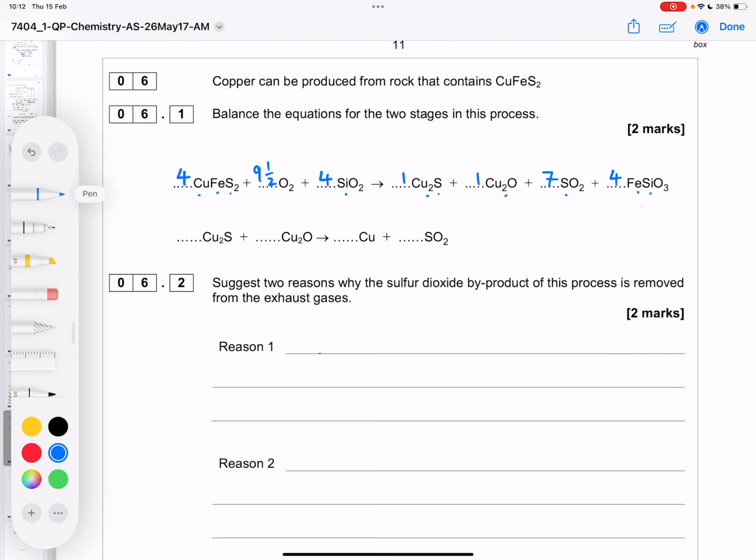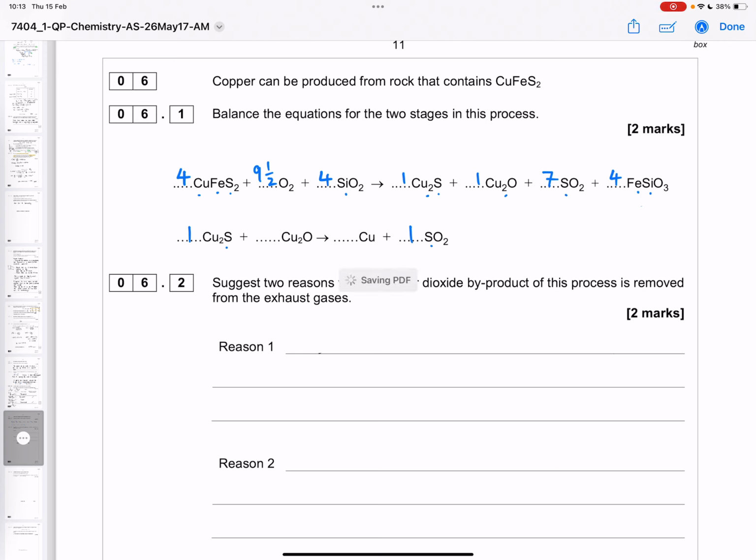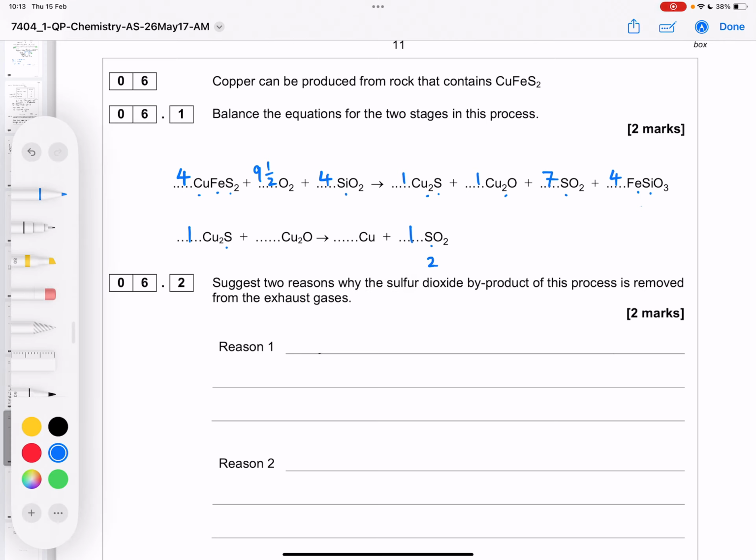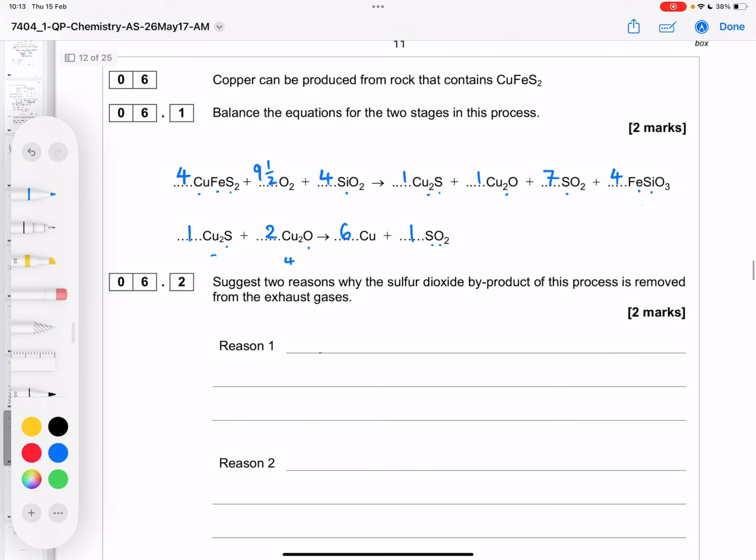The second equation looks a lot simpler. Again, we can spot some things that are, the sulfurs only in one thing on each side. So let's say we do keep the sulfurs as 1. We will maybe end up with some fractions, but let's have a look. So that's the sulfurs dealt with. Now, because of that, that's the only place that oxygen is on the right-hand side. So I have 2 oxygens on the right-hand side, which means I need 2 oxygens on the left-hand side. Now what I want to do is add up the coppers on each side. So at the moment I've got 2 and 4, that makes 6. So I'm going to put a 6 here, and I have balanced the equation.